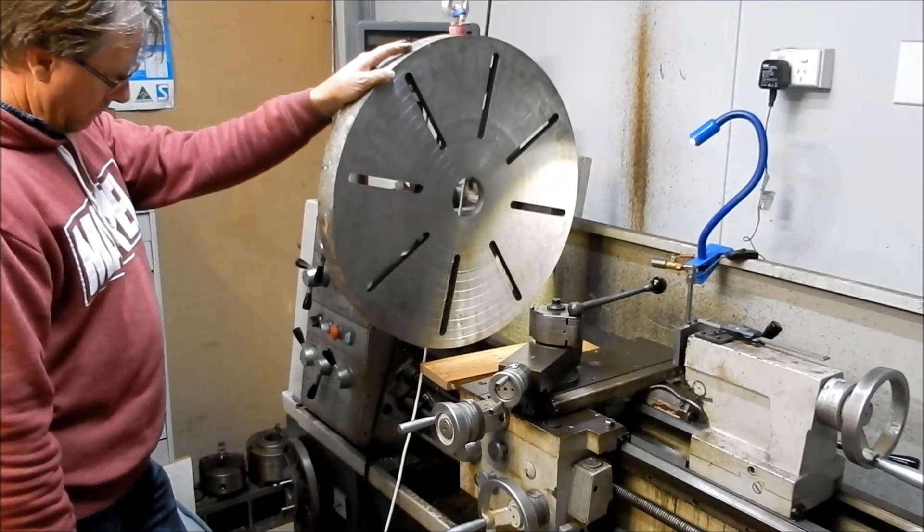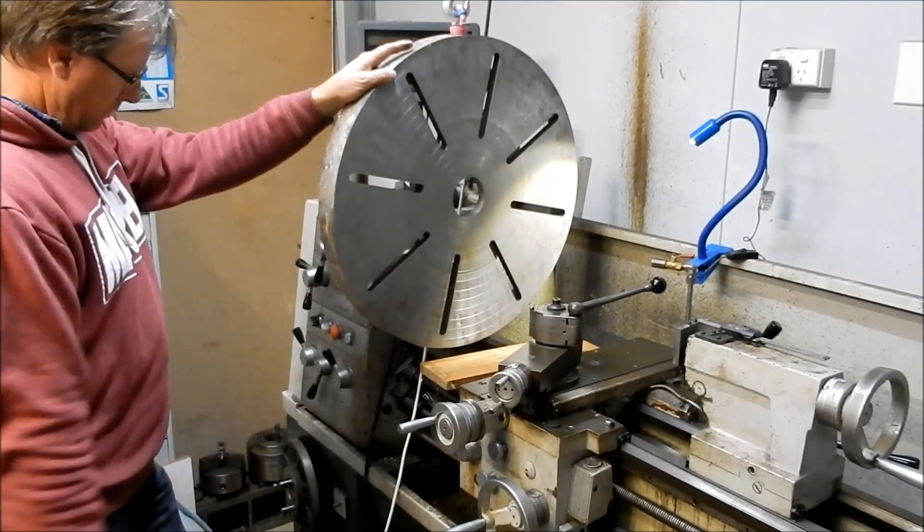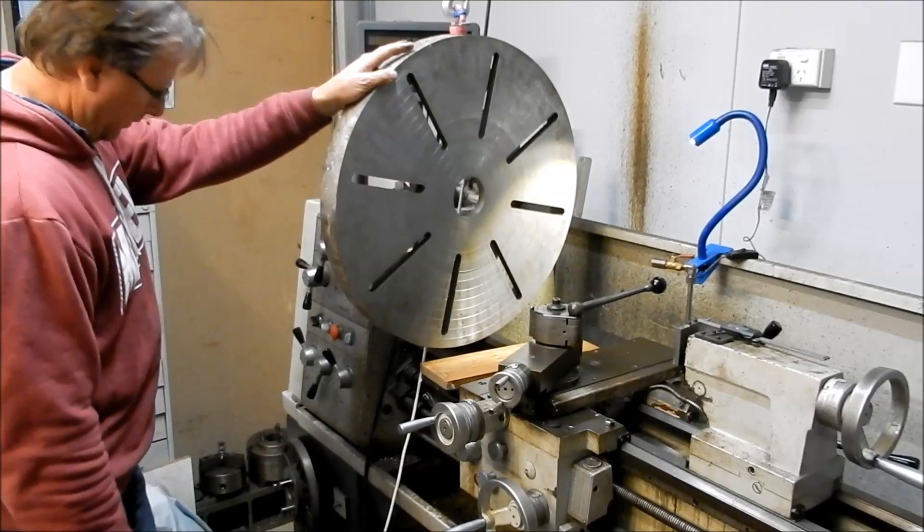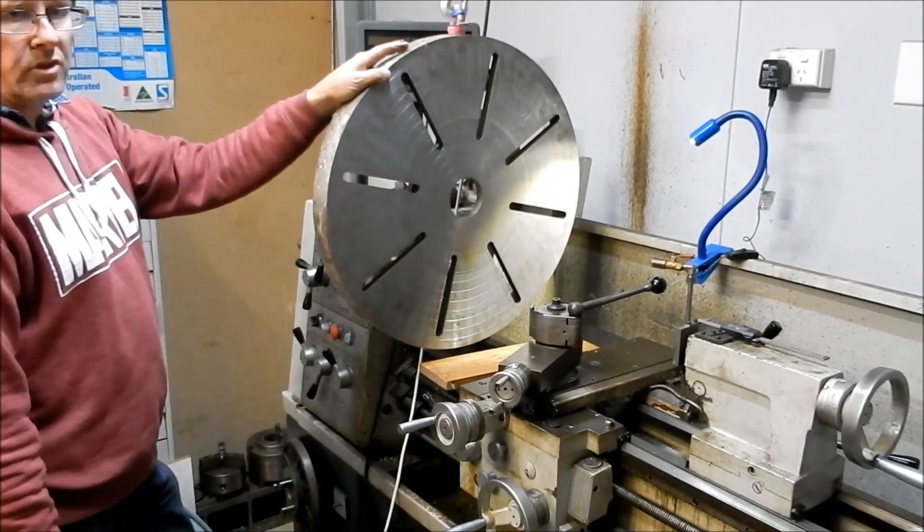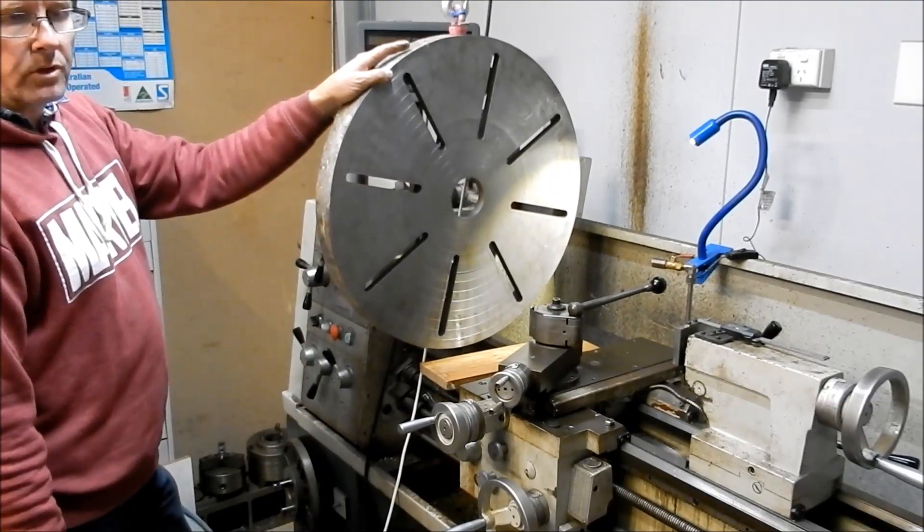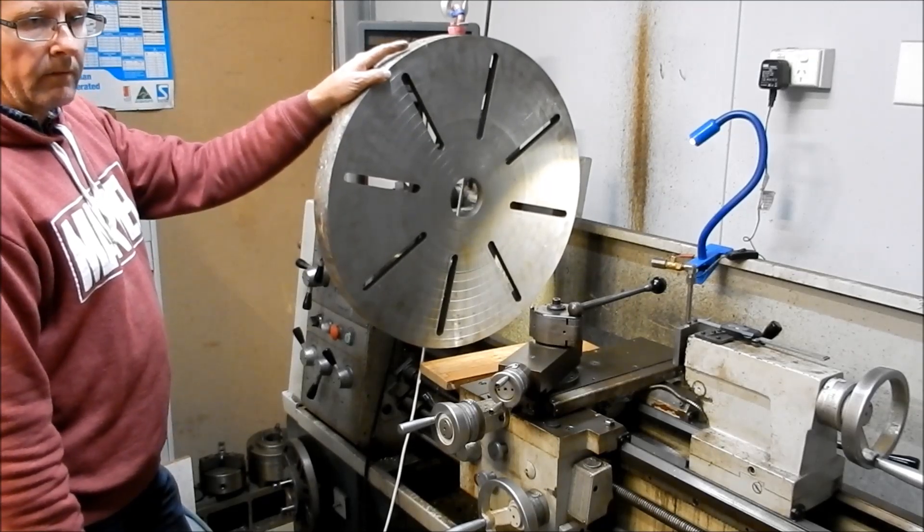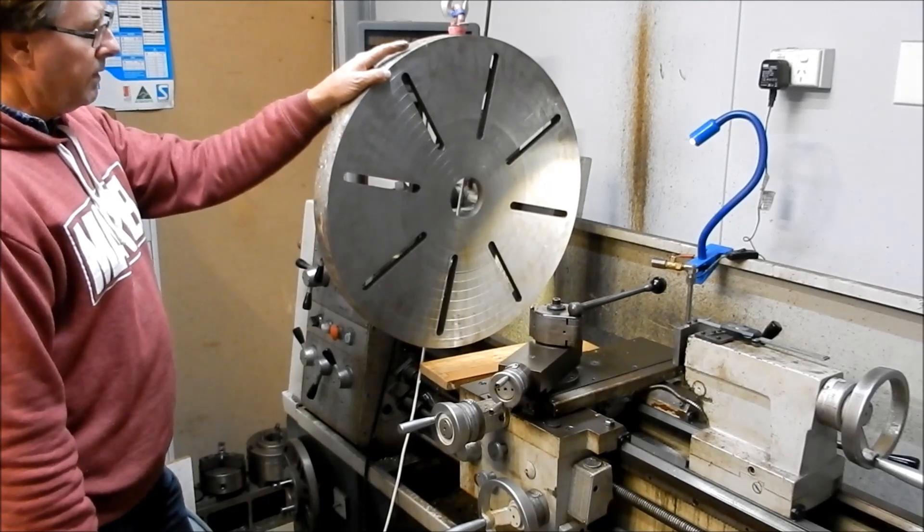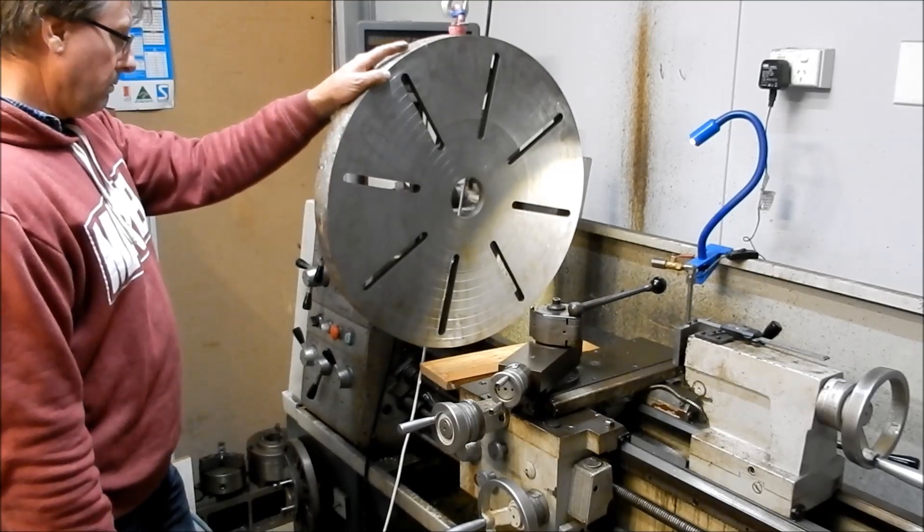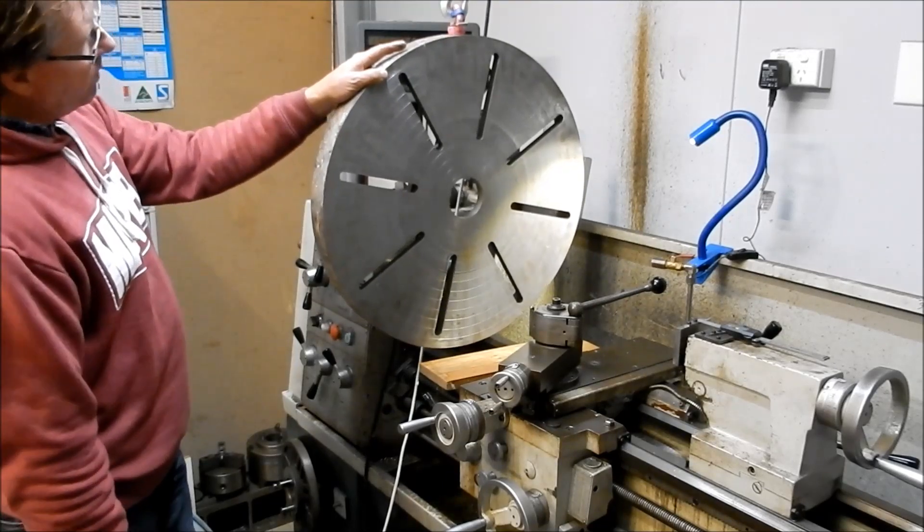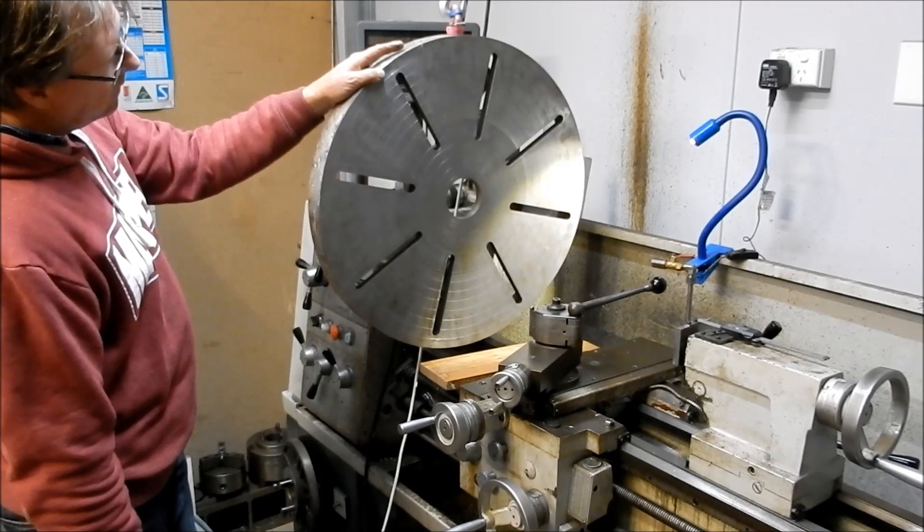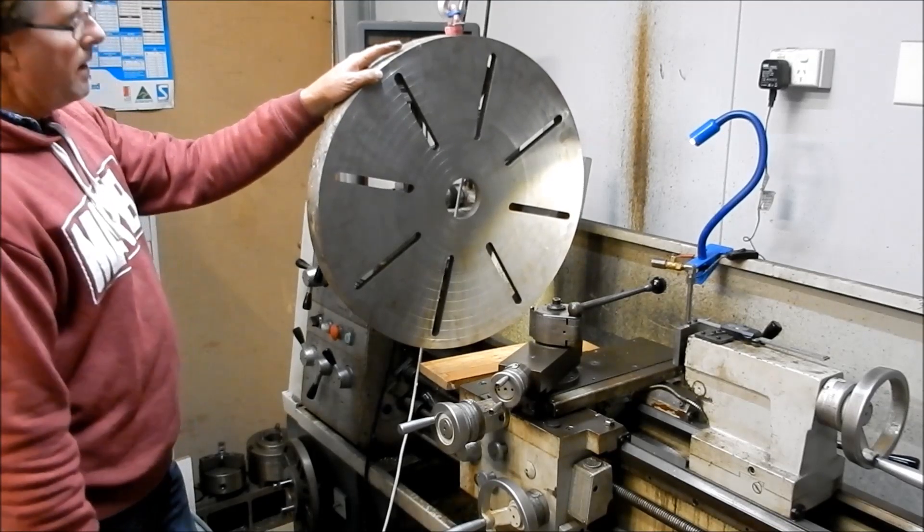I've got the same scale with my chucks as well. I've got a 200 millimetre chuck, a 350 millimetre chuck, and I think my big chuck is about 550, just over half a metre in diameter. So we'll show you what that looks like.